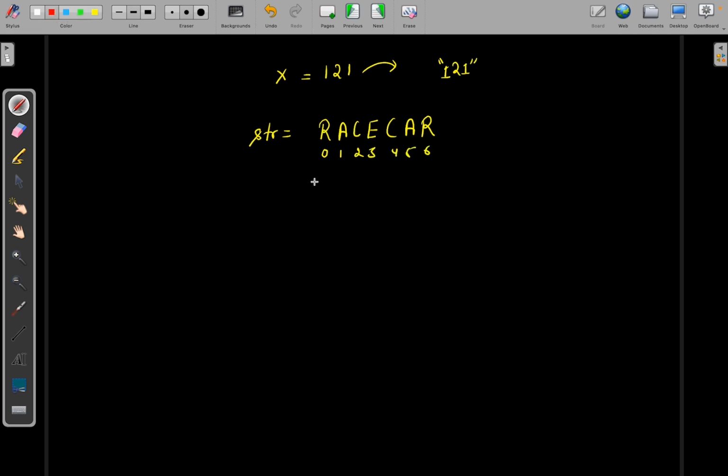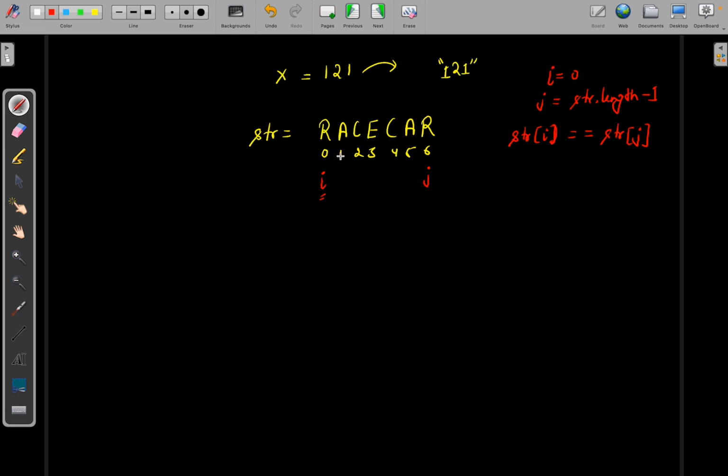So what you can do, you can simply take one variable, let's suppose i, and another variable, let's suppose j, and you can simply compare. So how to compare? Basically, suppose this is a string, you will simply compare, is string of i equal to string of j, right? And what are your pointers? i is at 0 and j is at the last index. So I will say that string dot length minus 1 is my j pointer, and you will simply compare.